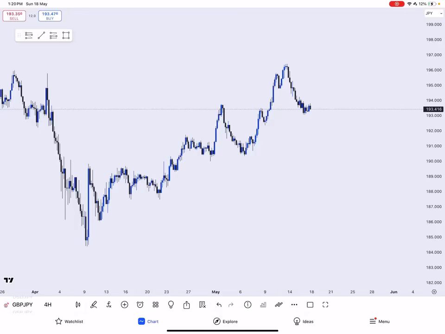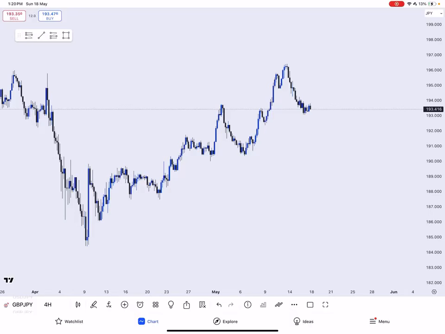Now, directional bias is basically the overall direction of the market on the higher time frame, because trust me, if you're trading in line with what the directional bias of the market is saying, it's easier for you to find setups because you're trading in line with what the higher time frame is saying. But if you're trading opposite of what the higher time frame is saying, you're more likely to get stopped out on your trades, simply because you are trading against the general direction of the market on the higher time frames.